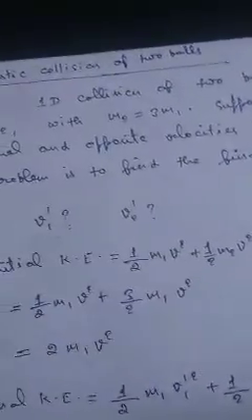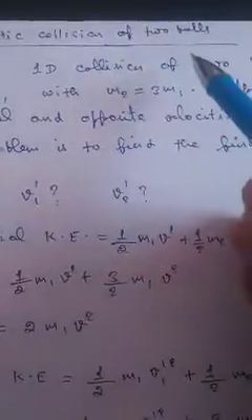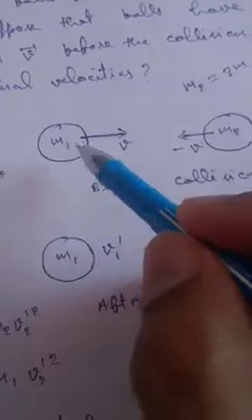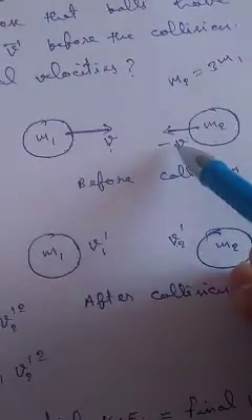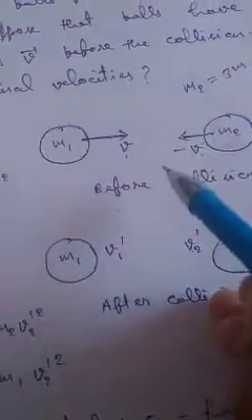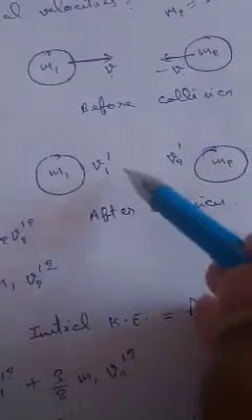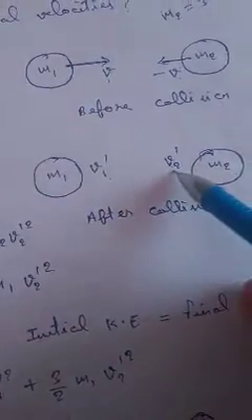So now we'll do some problems. The first problem is elastic collision of two balls, and it is one dimensional, meaning bodies can move only in one direction. Let's say there are two bodies. One has mass m1 and velocity v. The other has mass m2 and equal and opposite velocity, meaning if it is v, this is also v, and the direction is opposite, so that's why there is a minus sign. This is the situation before collision, and m2 is equal to 3m1. After collision, m1 is moving with v1 prime and m2 is moving with v2 prime.